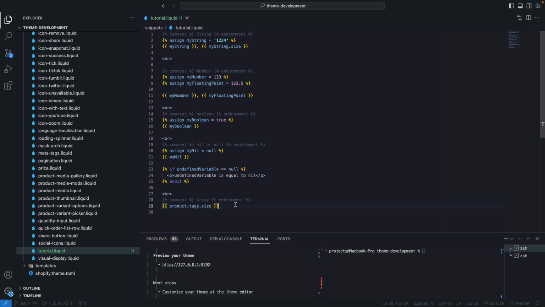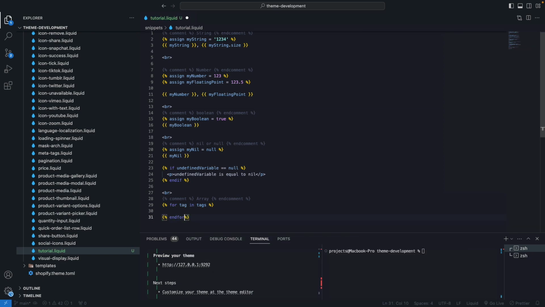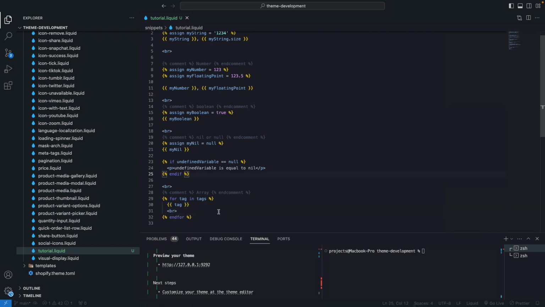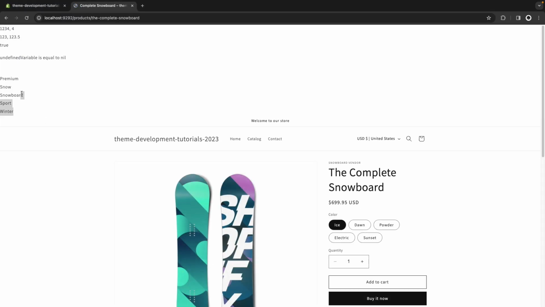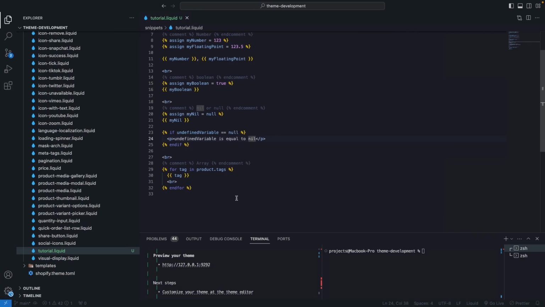Anyways, arrays also let us loop through them. We'll see loops more in depth later in the video, but just so you see how you can loop through them. So for tag in tags, and for here, and we can print here the tag. Let's add a new line here, right, in product.tags. And we can see all the tags that this product has. So there you have it. Even though we cannot declare arrays, we can access them if they've been provided by Shopify. There is, though, a workaround for declaring arrays. It only works for very specific circumstances, but we'll explore it anyways later in the video.